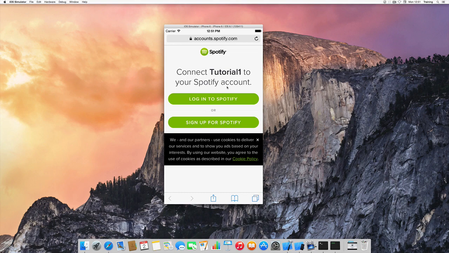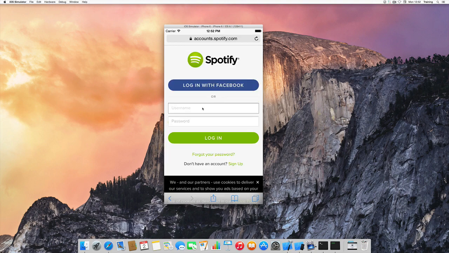The important thing is for you to play music and to stream audio using the Spotify SDK, you need a Spotify Premium account, which is free for 30 days. So if you want to play around with it, get this 30-day free period. And if you have already a Spotify Premium account, you can of course use that. So let me click on login and enter my credentials.